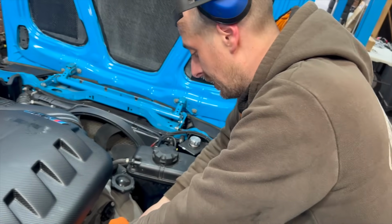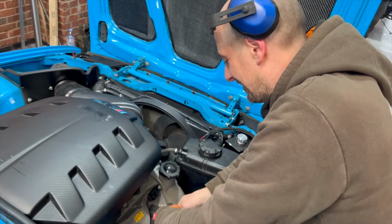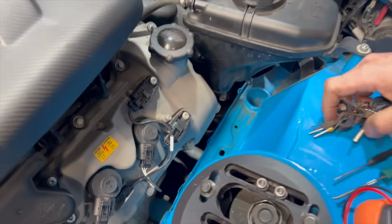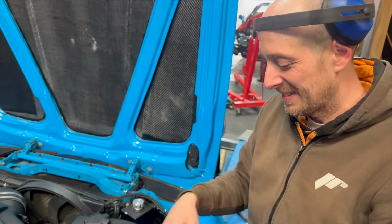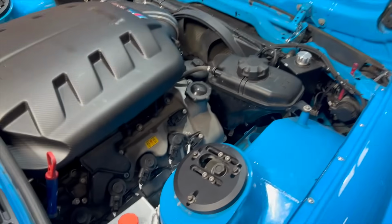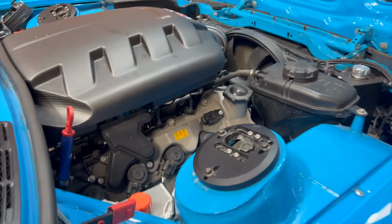Oh, it's been one of those days, isn't it, mate? Nice, easy, just map check. What we're doing right now? We're rewiring the cam sensor. We haven't even told the story. No, we haven't. Well, it turned into one of those "I can't even be asked to pick up the camera" type moments, didn't it? Where we're just down about 100 horsepower.